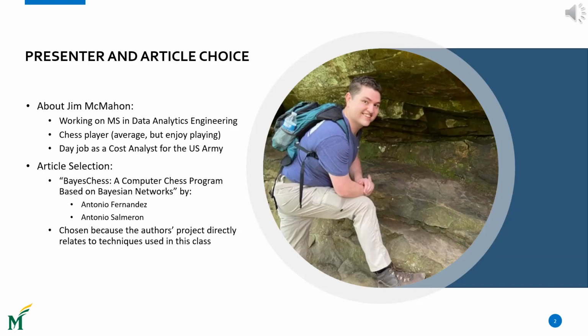The article I chose was titled BayesChess, a computer chess program based on Bayesian networks. I chose this because the approach to problem solving they use leverages a lot of techniques that we use in class. And I thought this would be a good case study to see how this might be applied and maybe some broader implications of using Bayesian networks in a real-life situation.